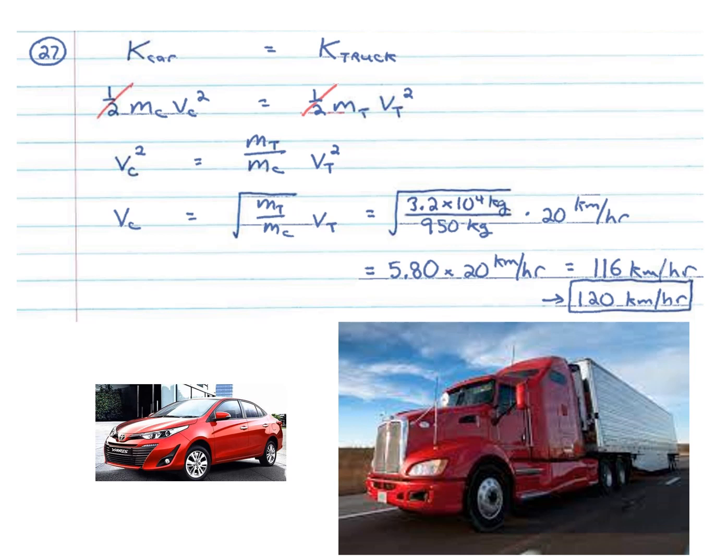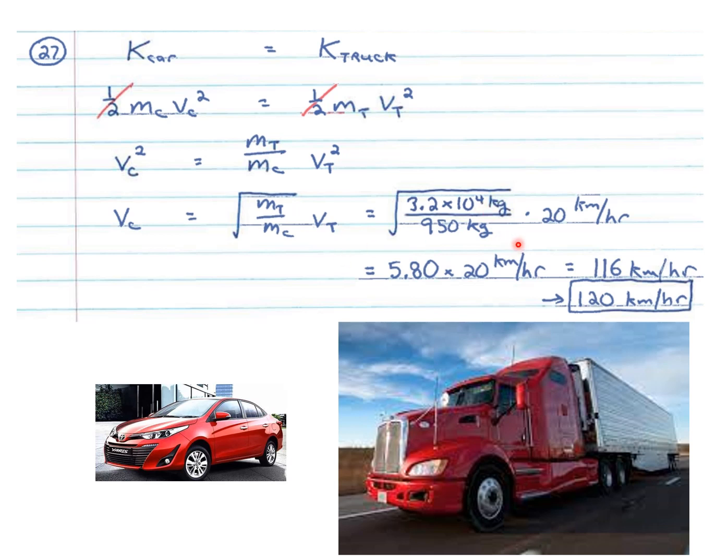And it sets up the problem saying they have the same kinetic energy and we want to solve for the speed of the car. So we'll say kinetic energy of the car equals kinetic energy of the truck, which means 1/2 m_c v_c squared equals 1/2 m_t v_t squared, where c is for car and t is for truck. We're going to simplify that and solve for v_c. Well, first we can divide out the 1/2. We're going to get v_c by itself in the equation, and you go through the algebra and you should get that the speed of the car is going to be the square root of the ratio of the masses, mass of the truck over mass of the car, times the speed of the truck.